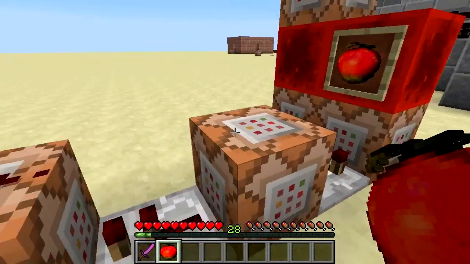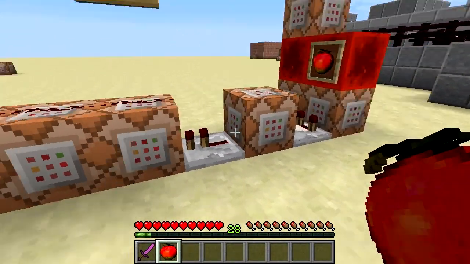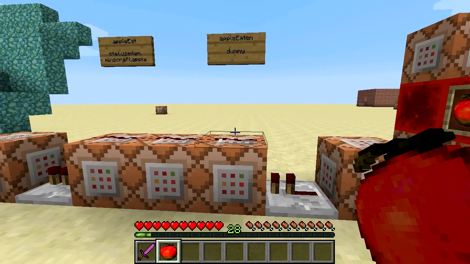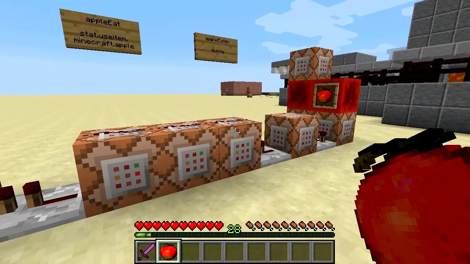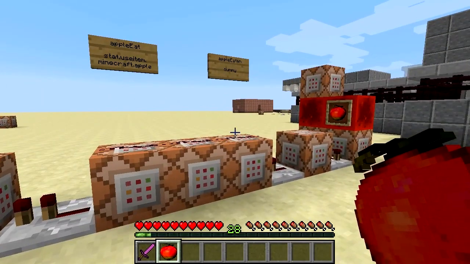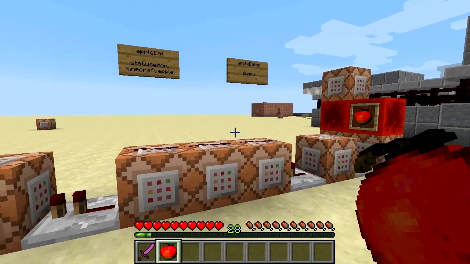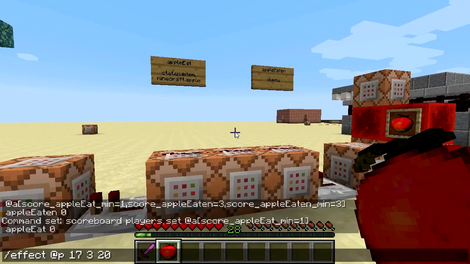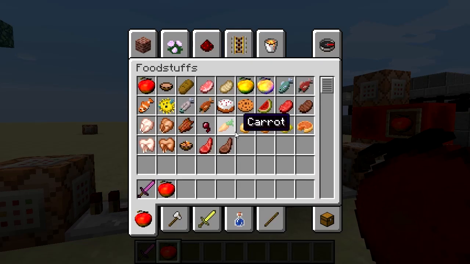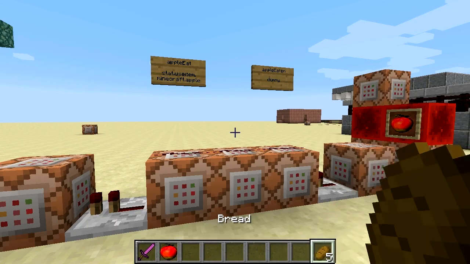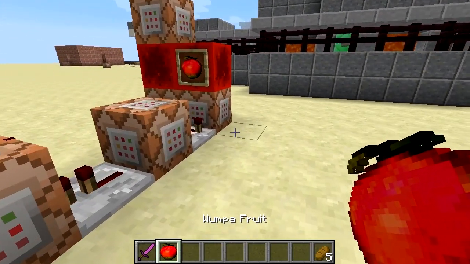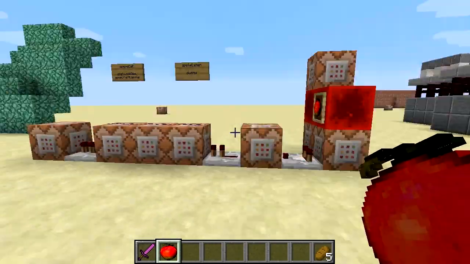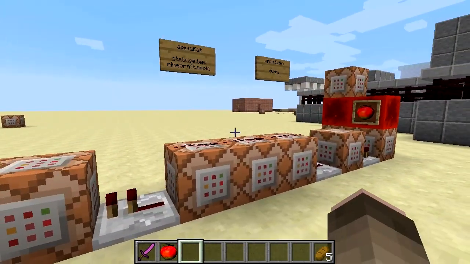If you had an apple and a steak, say, that would be fine. They would work perfectly together. You wouldn't find any problems. But if you do have like 2 apples or 2 steaks, then you are going to encounter problems. Honestly, I think you're just better off using just regular, give someone 5 pieces of bread, say, if you want the bread to have 5 uses. But you know, if you want to do it that way with the apples and durability and stuff, that's fine. This is pretty much how you do it, and that's about it.